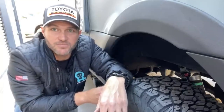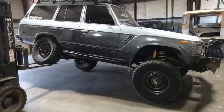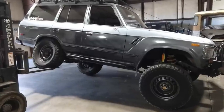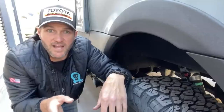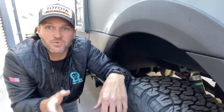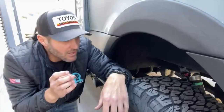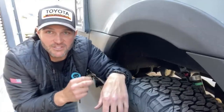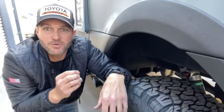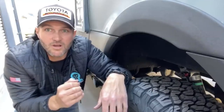You're trying to allow suspension articulation. That means you're trying to allow the wheel to go up and down as much as possible because you want to leave as many wheels on the ground when you're off-roading as possible, because you can't get traction out of a wheel that's not on the ground. So by beefing up your sway bar for on-road capabilities, unless you also install a quick disconnect, you have now actually made your vehicle worse off-road.